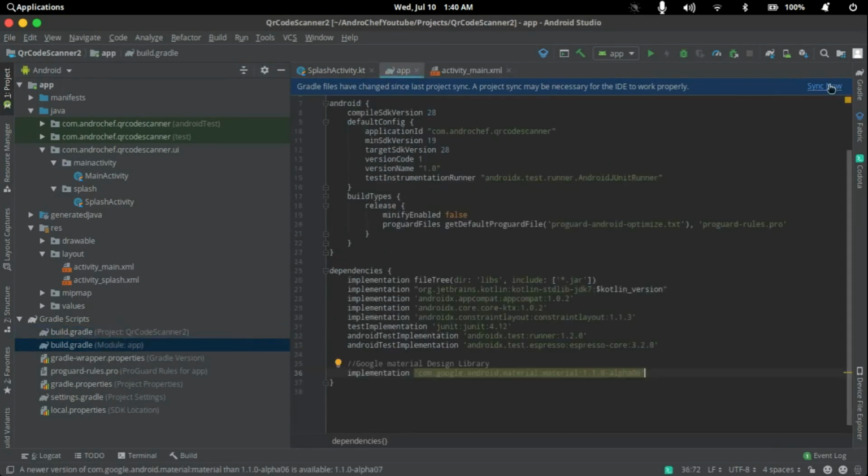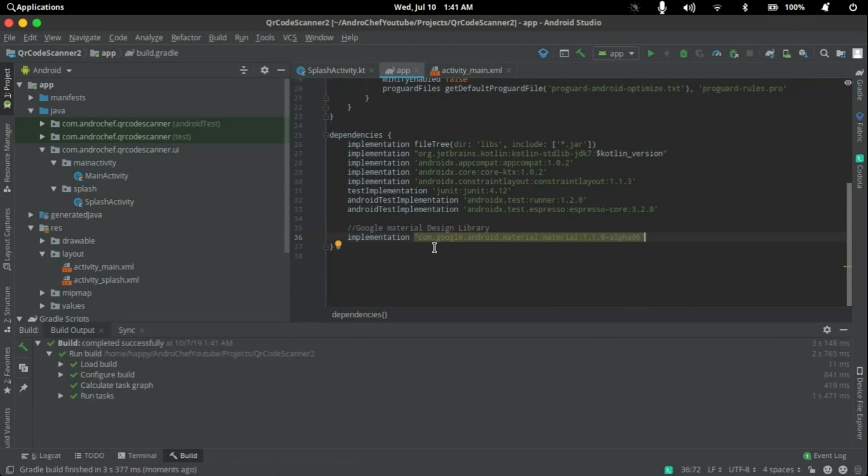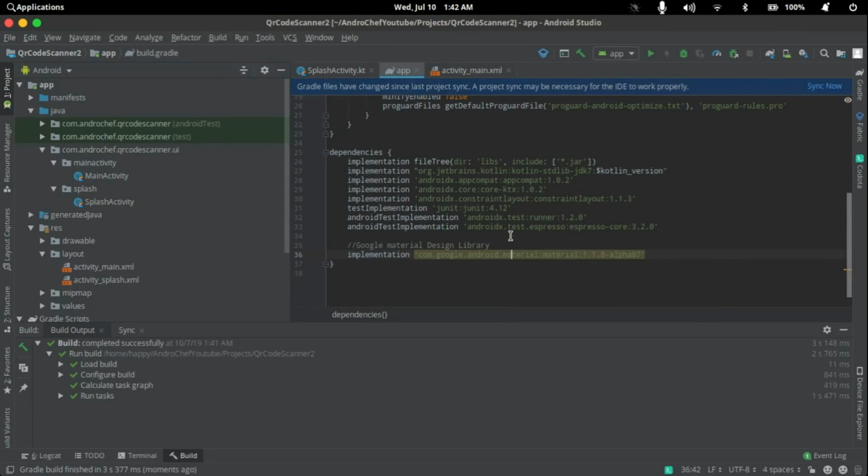So we have to sync it and it will download the library. We have successfully synced our Gradle. Now it is showing a warning that there is a newer version, so we can just change this to alpha 7 and resync it.